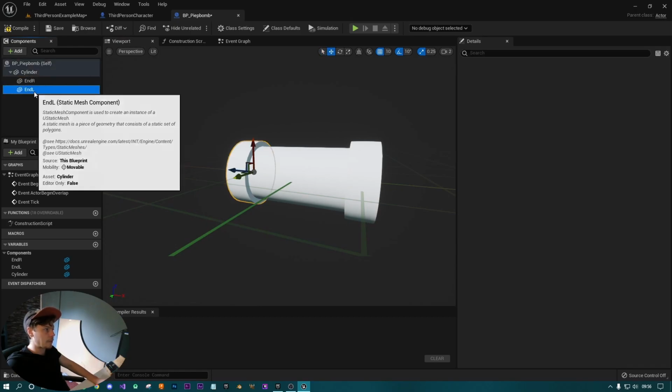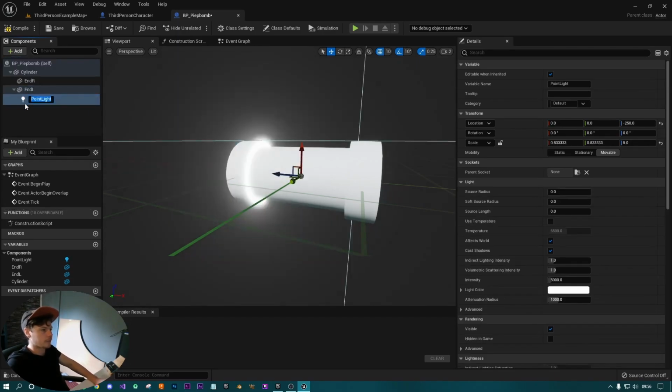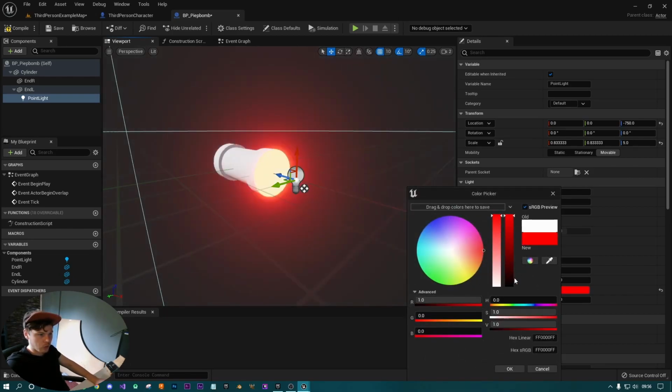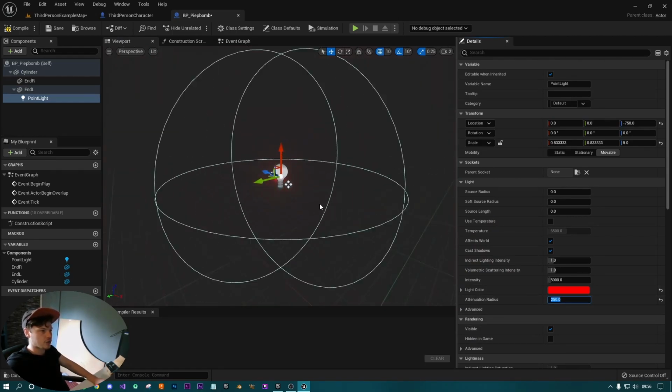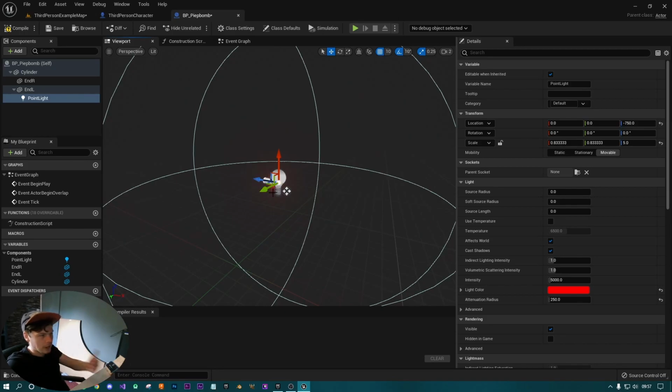Now the other thing that makes a pipe bomb is a point light. So if you go to add, there should be one up here under common. If not, just type in light and you'll have a point light. And what I'm going to do is move that out to this end here, which should make it look more like a torch, to be honest. But we're going to change the light color here over on the right to a red. And I'm actually going to turn the attenuation radius down to maybe 250, something like that. And that's just the radius that the light will affect. Which, because the intensity is quite low, it's really not going to affect too much, but it could.